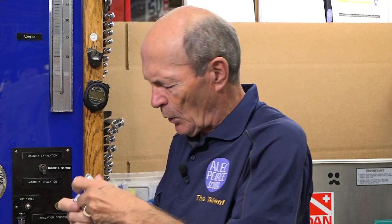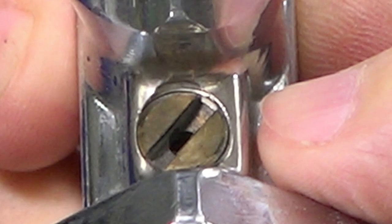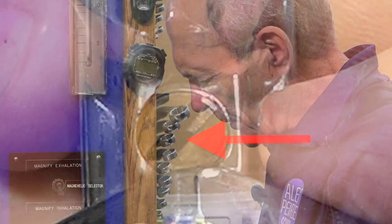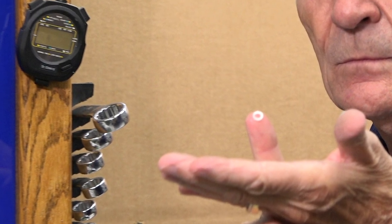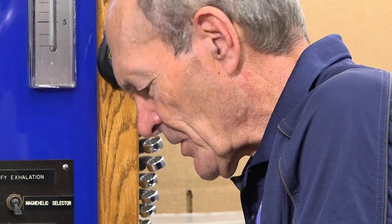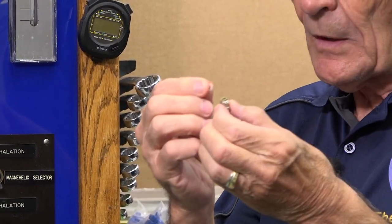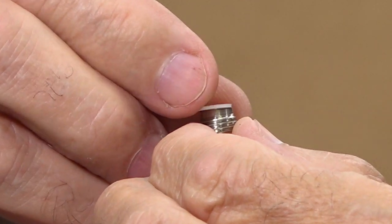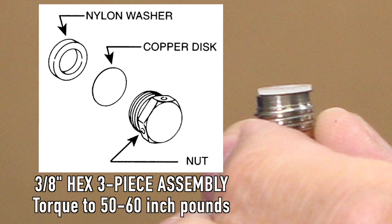How is the burst disc held into the tank? Here is an older tank valve — see that slot? It's a different color; that's the burst disc for this valve. Underneath the burst disc there's a little plastic or Teflon washer that provides the seal. The burst disc goes in first, sits on that, and then there's a screw with a hole in its end. This assembly goes together and you very carefully put the whole thing into the hole and screw it down to a specific torque.